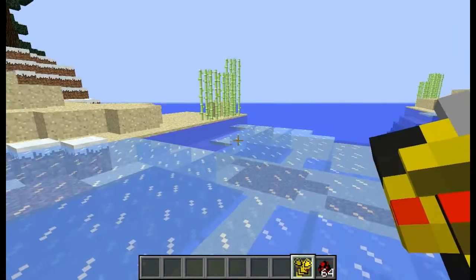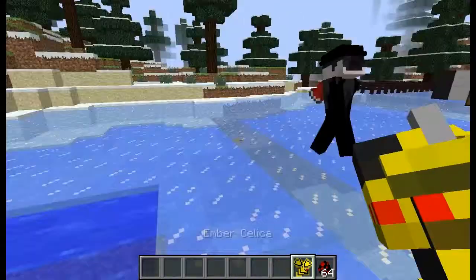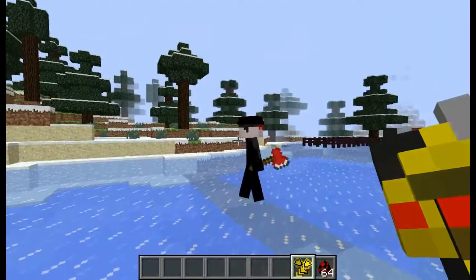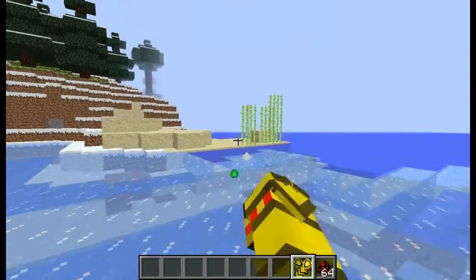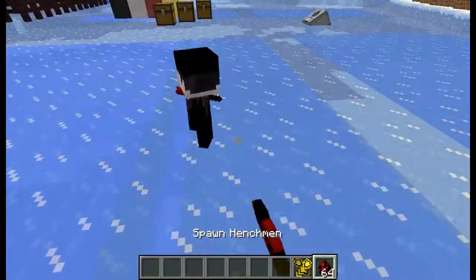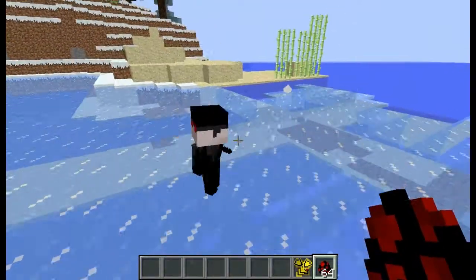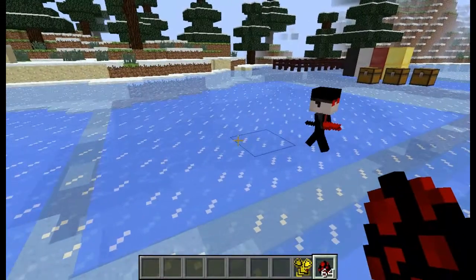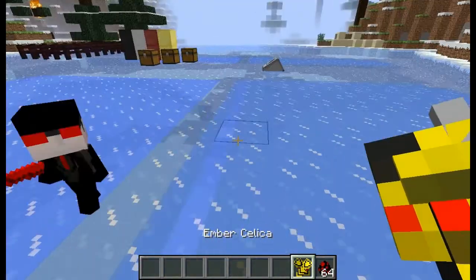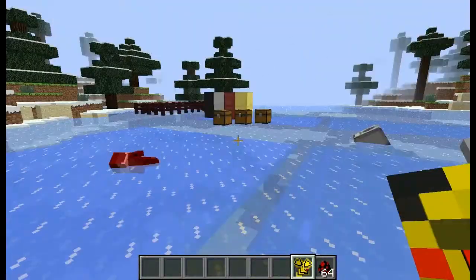Let's test this out, shall we? Oh, I guess when you punch with it, it sort of pushes you forward. Look at the little baby henchman. But it's still creepy, so I'm just gonna... Yeah.